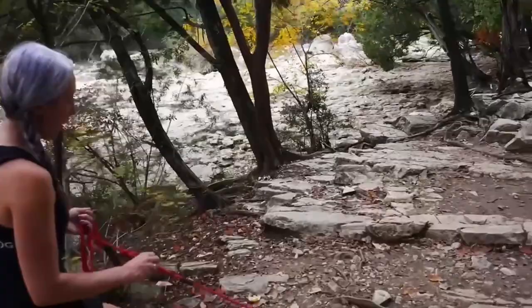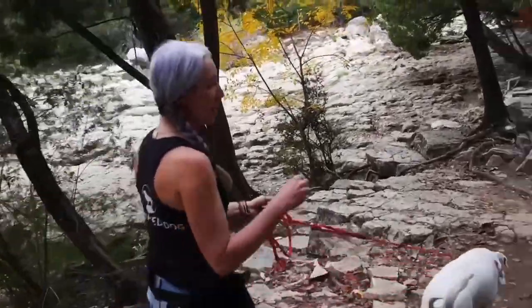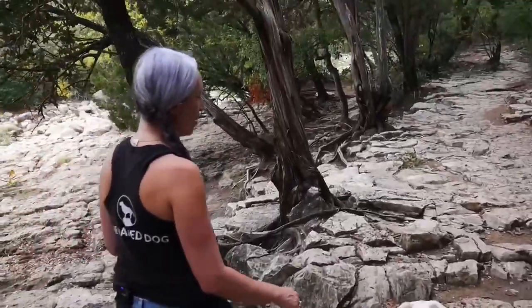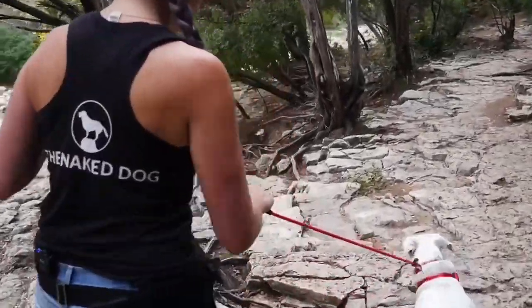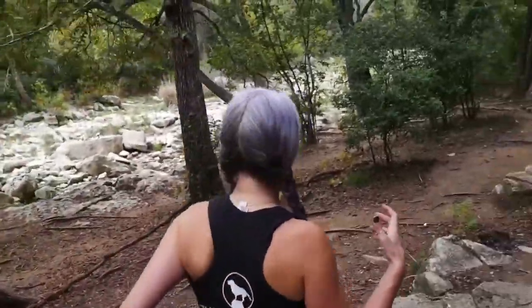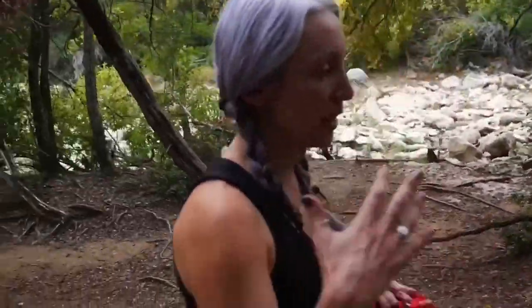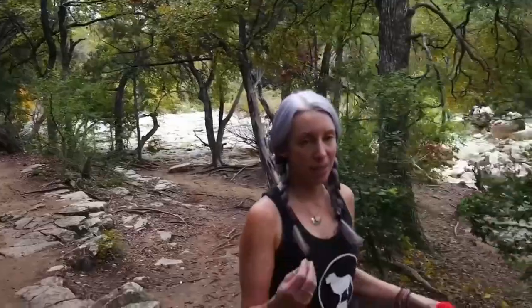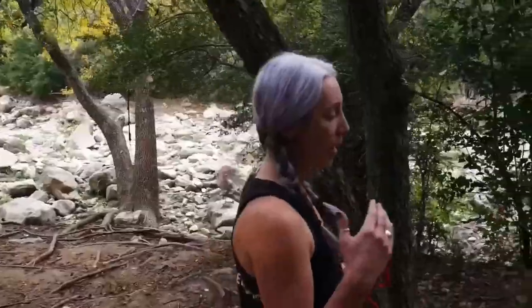Such a good exercise. There's so many moments to build your communication and practice impulse inhibition, to challenge your dog and teach them something new. Good communication doesn't mean that it always goes perfectly. It just means that you can stay calm and figure it out. Same thing with our dogs. When I'm trying to communicate something difficult or new, so much of it is just about staying calm and explaining clearly.